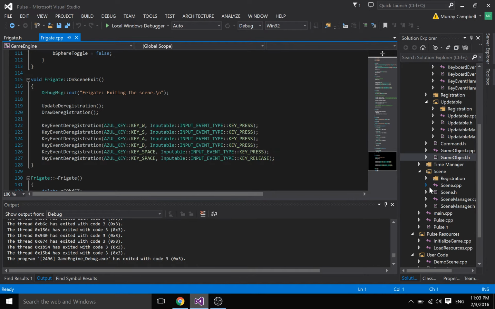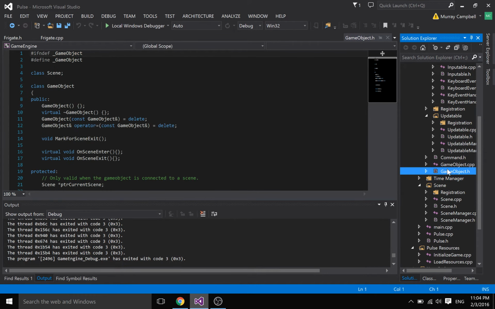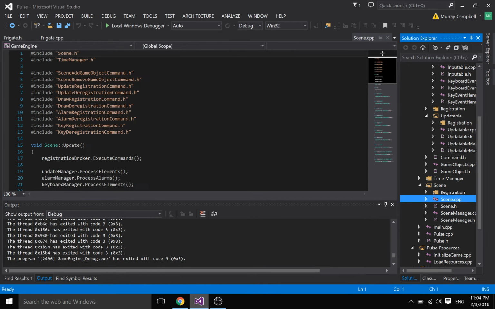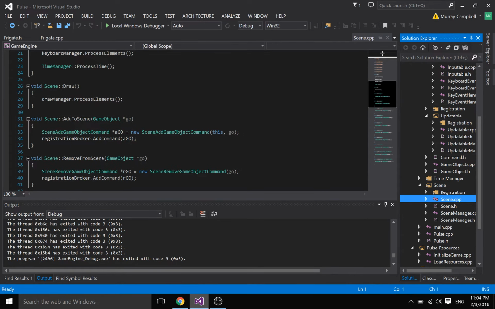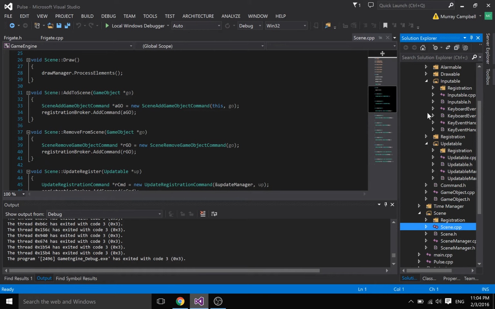And the user, oh yeah, the scene has a function called add to scene, which is called in the object itself, that sets up commands that get added to the registration broker, and when they get executed, they set up the scene pointers for the game object.